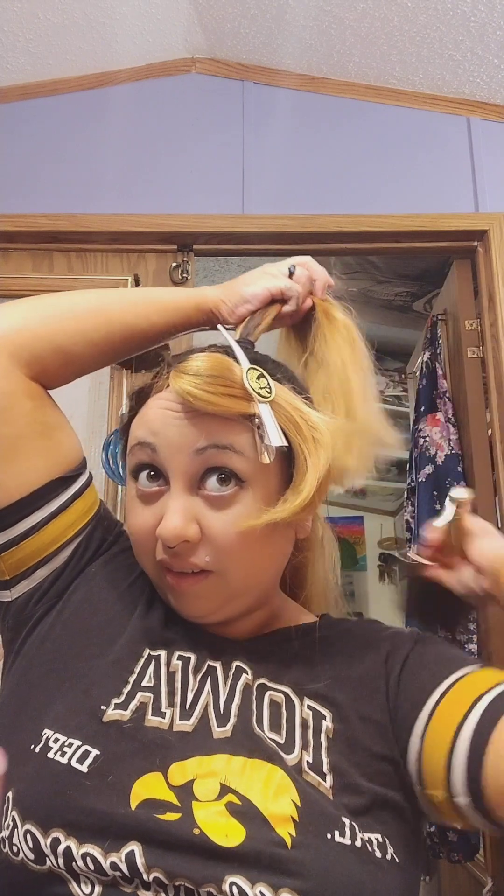Let me just see — okay, that looks pretty straight across. Now let me see this one kind of down too, I'm going to fix anything I see with that one. Now I'm going to take all my hair out. Here's the long-haired part and here's the second ponytail part.